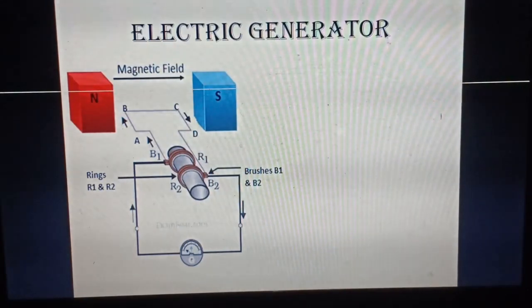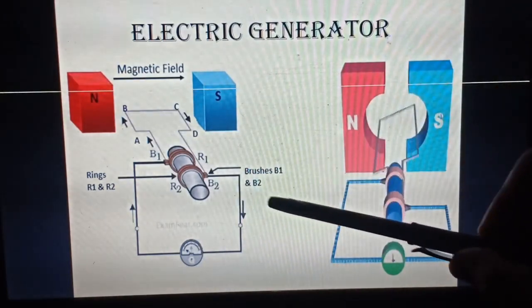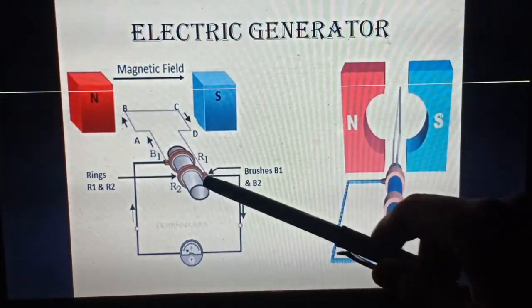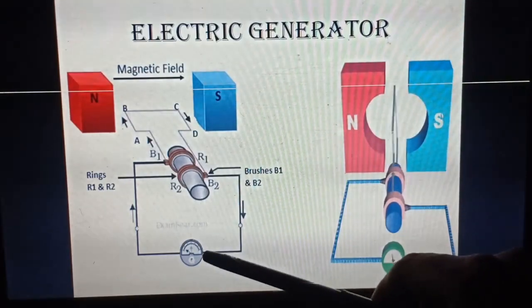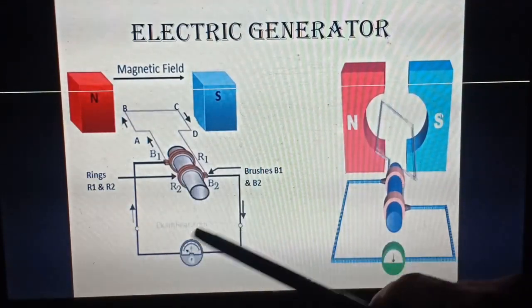As in the last discussions, electromagnetic induction means that whenever there is a relative motion between the magnetic field and the conductor in a magnetic field, a potential difference is induced, and then a current flows through the circuit. This is a similar kind of construction to the electric motor, where again a circular coil is placed, but here two rings with two brushes are connected with no external source, just a galvanometer, to detect the presence of electric current through this external circuit.